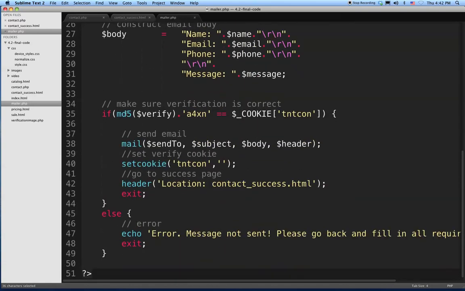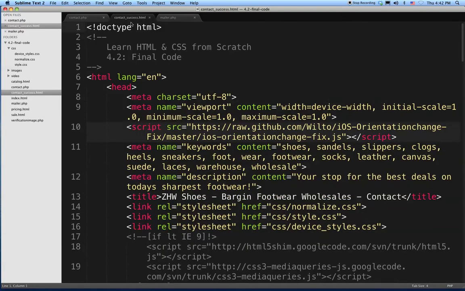It says if it verifies that that verification image verifies there, it's going to mail it, and then it's going to change the location, send the user to the contactsuccess.html page. Otherwise, if it doesn't verify, it's going to send that error message that I showed you before. Alright, so that's pretty cool.